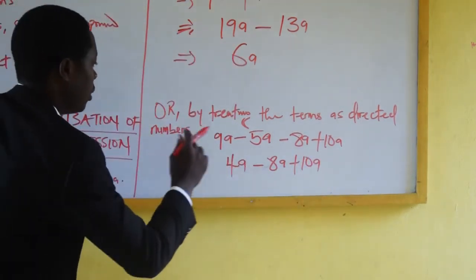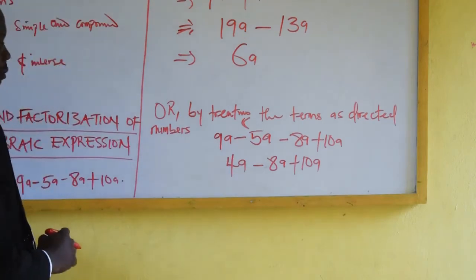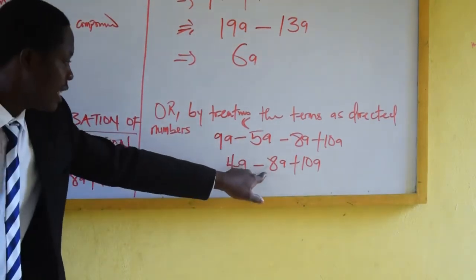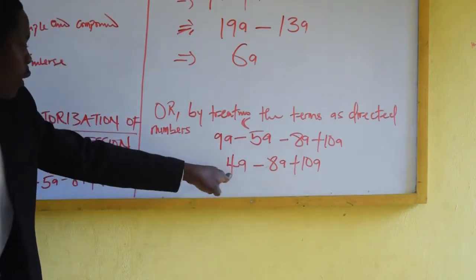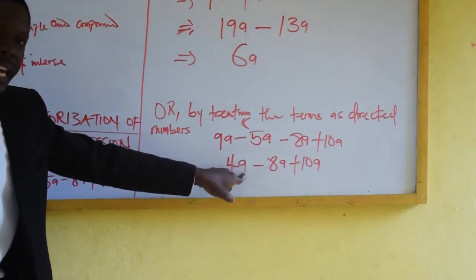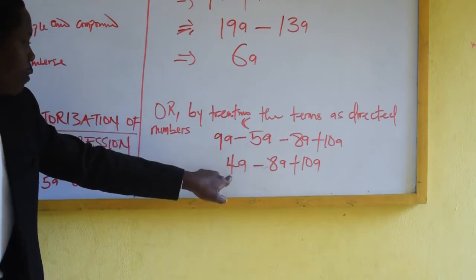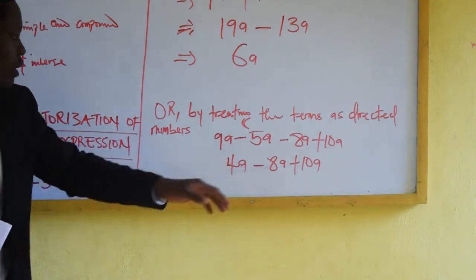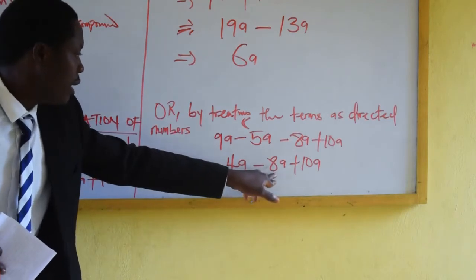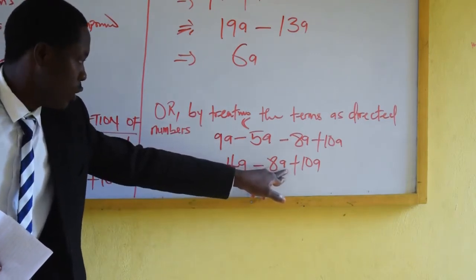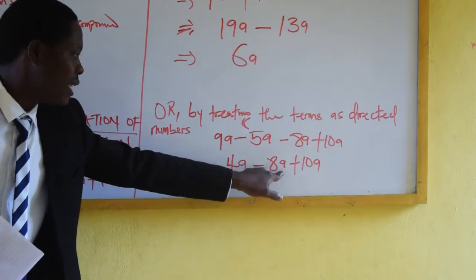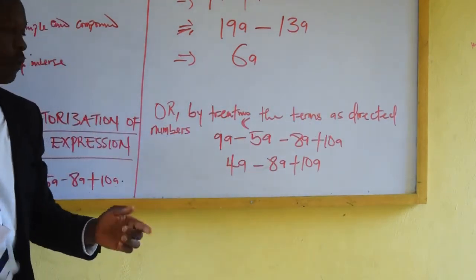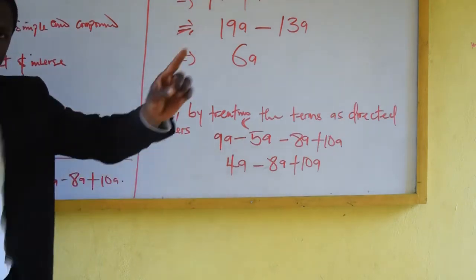Now from that junction, 4a minus 8a. Now, the 4 here is positive, the 8 is negative. You have positive 4. Let's assume that a is orange. You have 4 oranges, which is positive. That means you have it at your credit. Then the 8a, let's assume the a is oranges also. That means negative 8a means you are owing somebody 8 oranges. Is that okay? So when you now have 4, you are owing somebody 8.